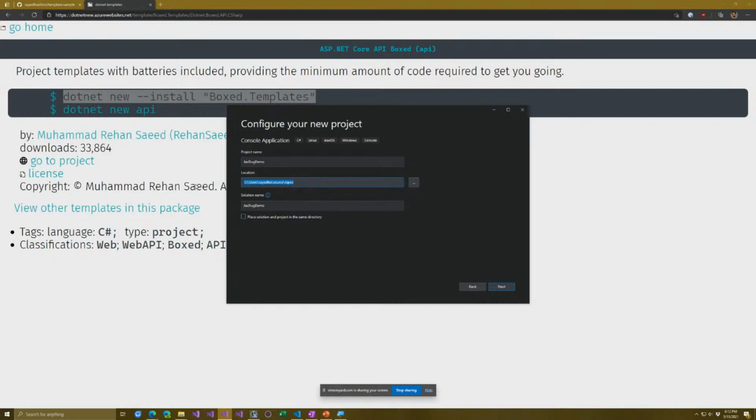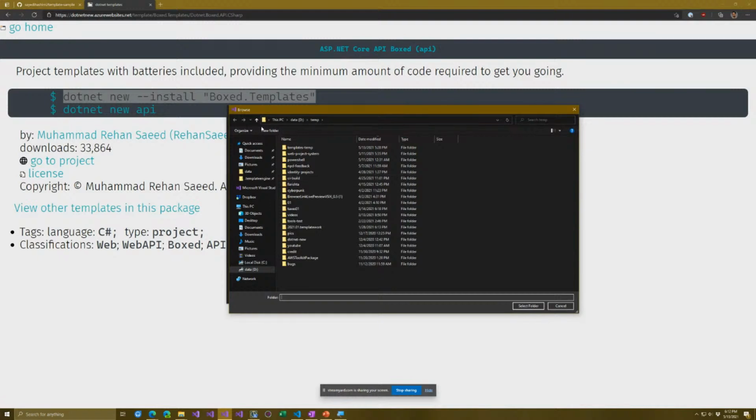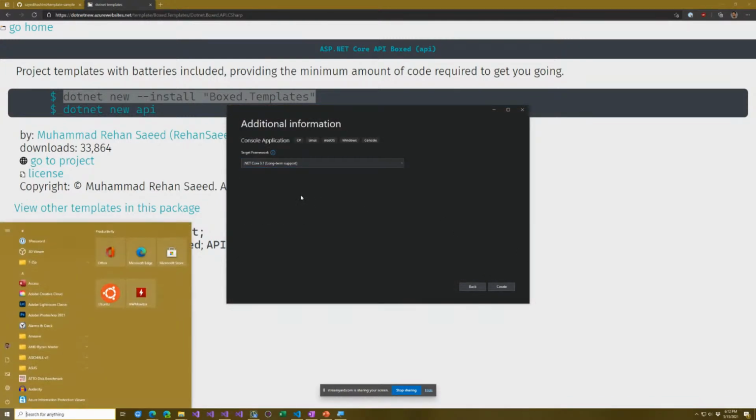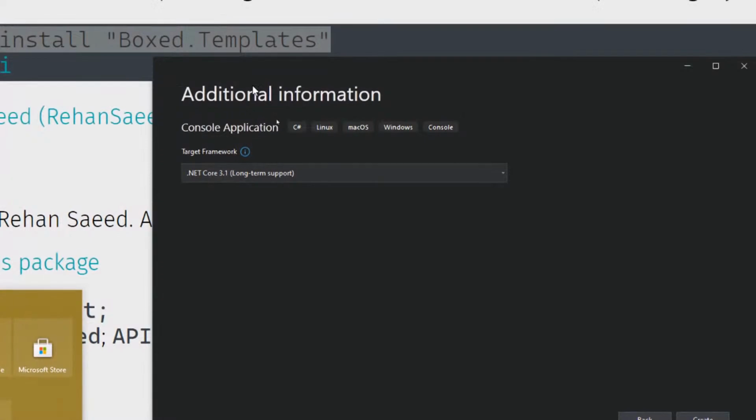Let me go ahead and paste in my path that I wanted to go into. Yeah, that should be good, I think. Actually, what we'll do is, let me go back here and get a new folder for that one. All right, so we'll say JaxDUG, and this one here. All right, let's go ahead and create this project. And for the options here, I'm just going to go with the defaults.